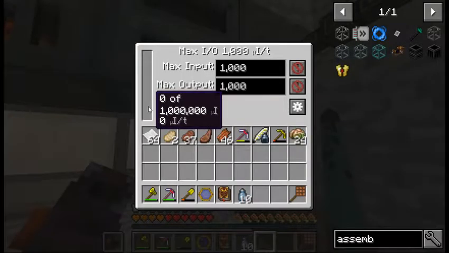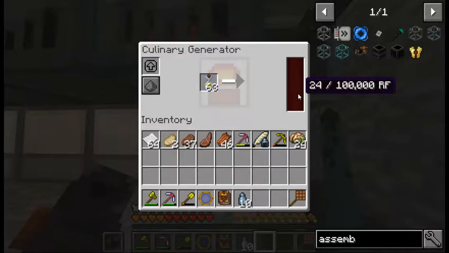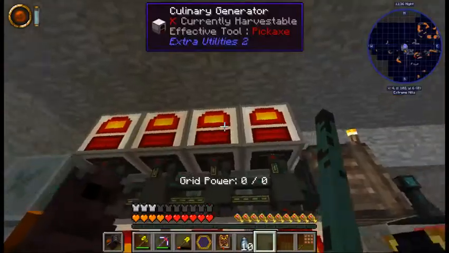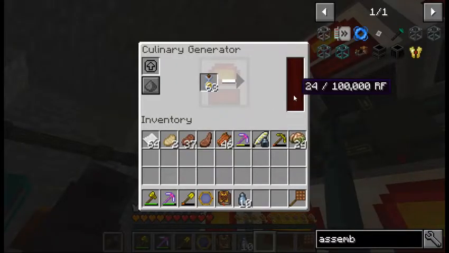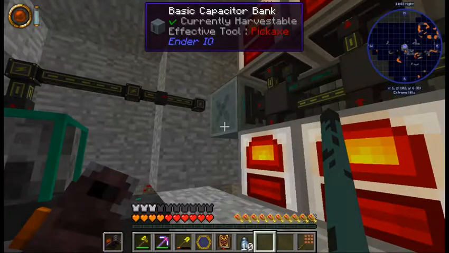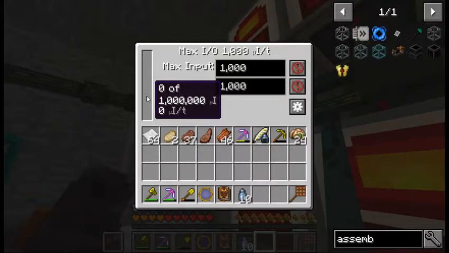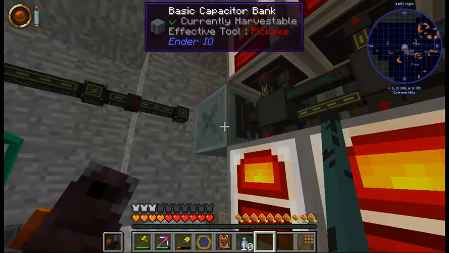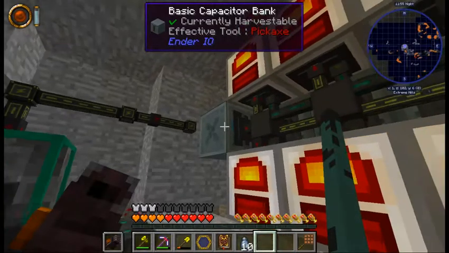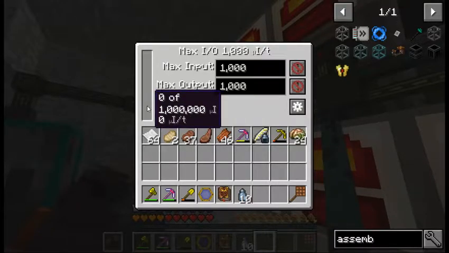So this here, whenever this catches up, because these were empty earlier, once they get running for a couple of seconds, they will start backlogging power, and then this energy cell here will fill back up. But the basic capacitor bank I'm going to have to upgrade just for the storage capacity here. The 1,000 in and out per tick is fine. It isn't accepting more than 1,000. It's getting probably about 700 per tick.